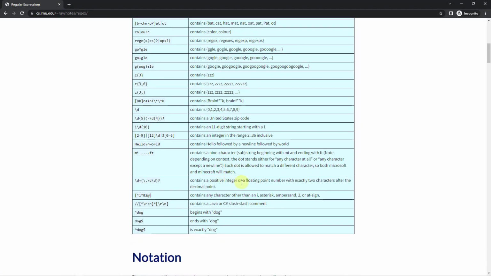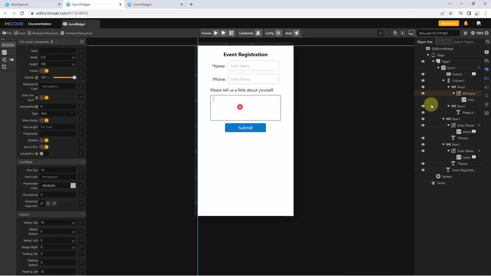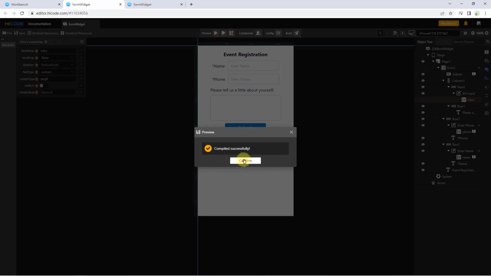For example, let's go with this one, ends with dog. We are currently at this introduction box. Paste your expression in the custom type property. And let's go to see the preview.